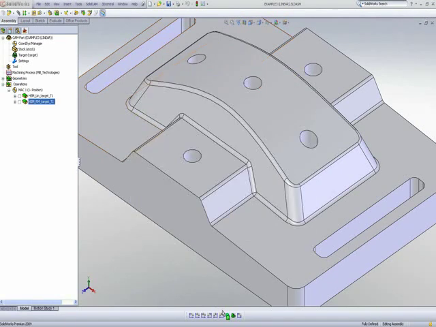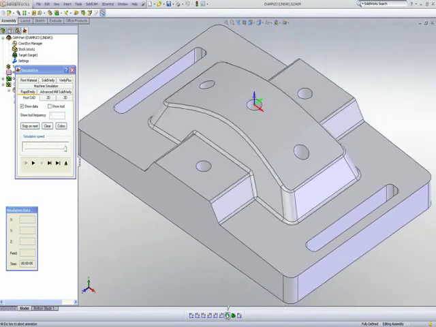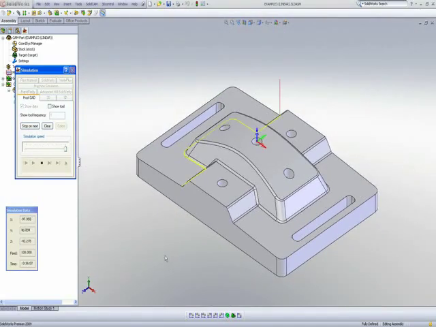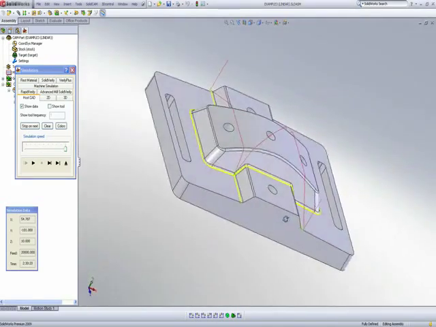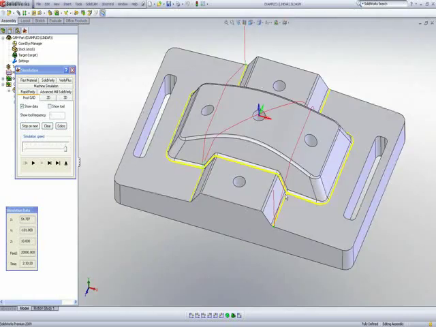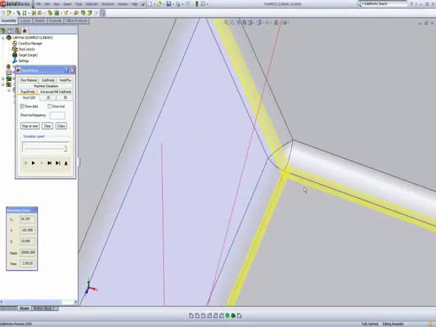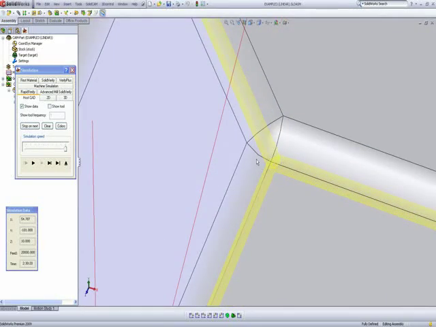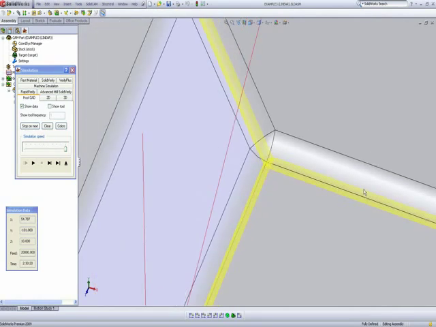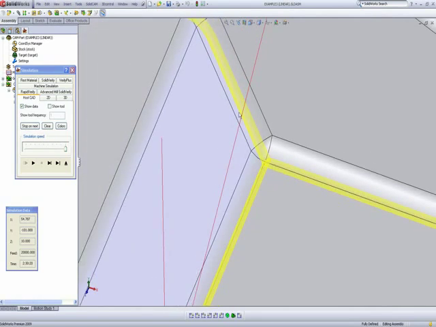If I go into my simulation, you'll note that the tool works only on the corners, working on every single fillet around the entire part. If I zoom into the area, you'll also note how it overlaps between the fillets that are going horizontal to the part and the fillets that are going vertical to the part.